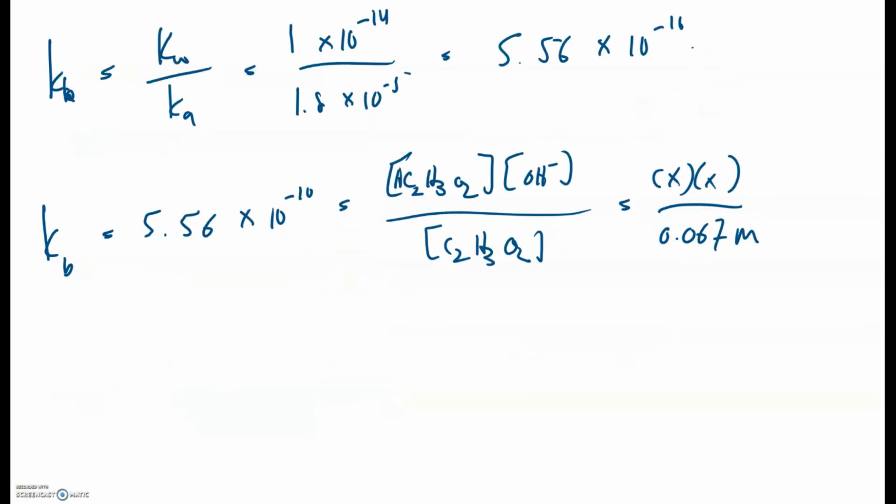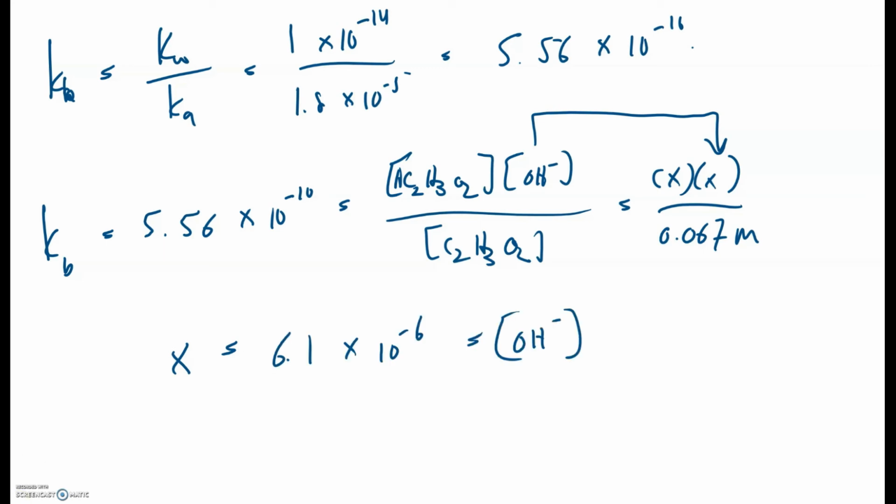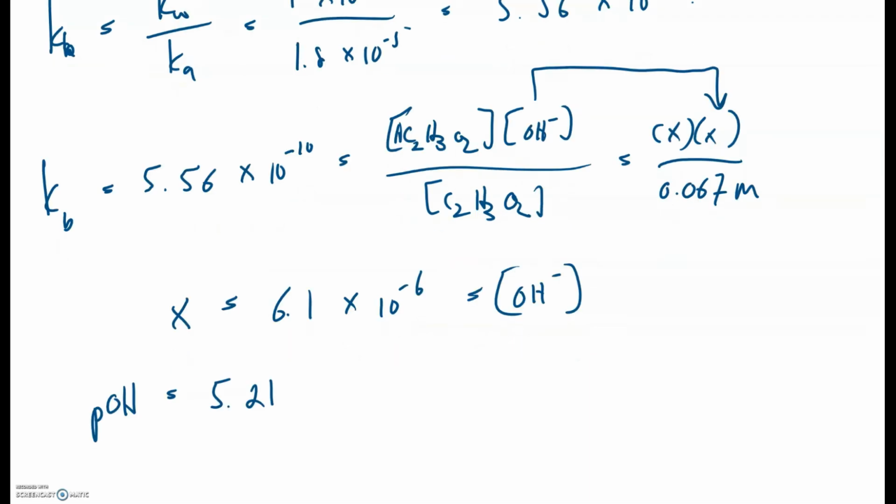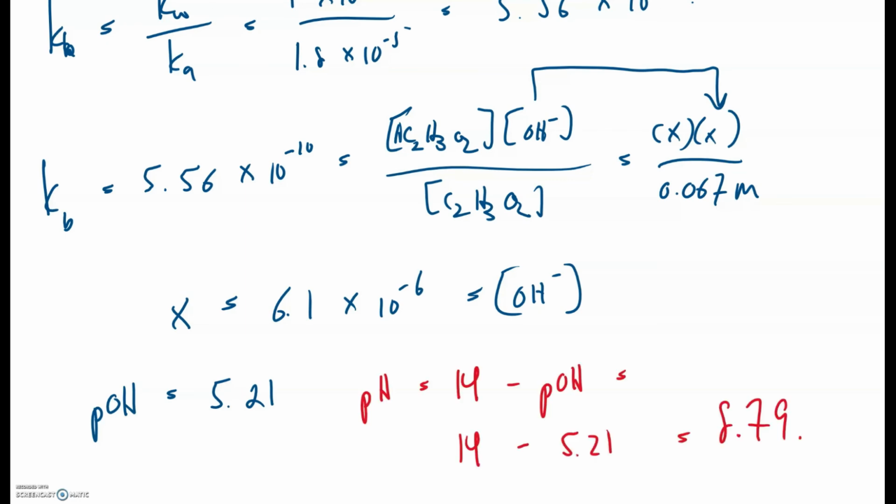This is how we calculate the concentration of base into pH, where X is going to be this OH minus. If you do calculate X through the miracle of technology, I will find it instantaneously. You get a concentration of OH minus that is 6.1 times 10 to the minus 6th, which is a pOH of 5.21, which is a pH of 8.79. Okay, last step.